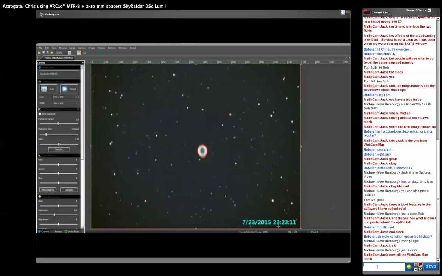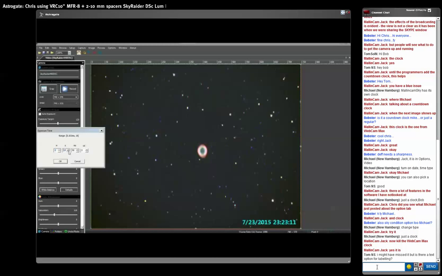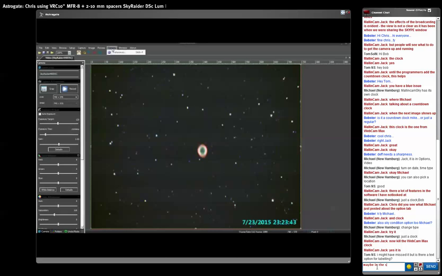Alright, we're blowing this out a little bit. I have missed it, but is there a text option for labeling? Let's see. Preferences.